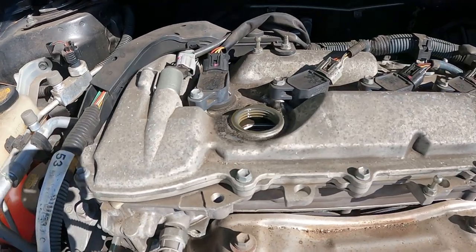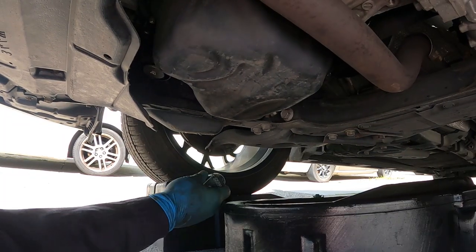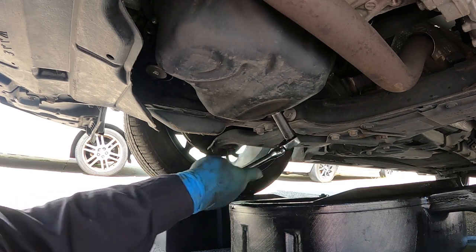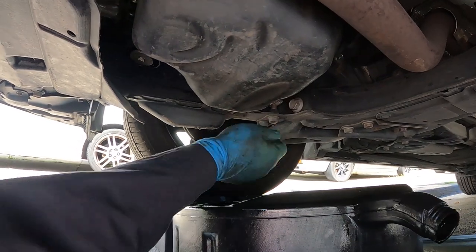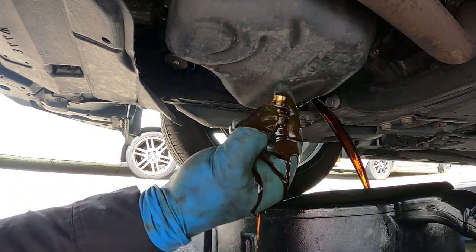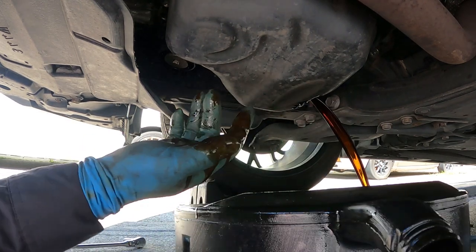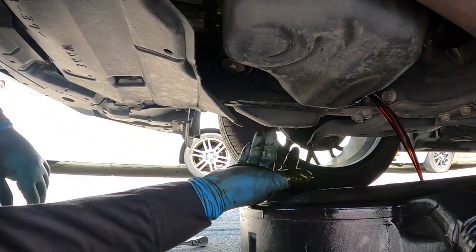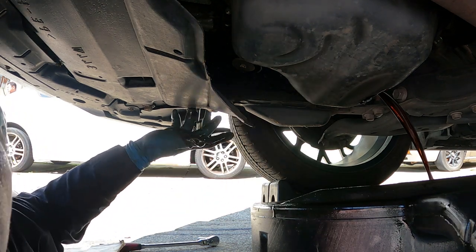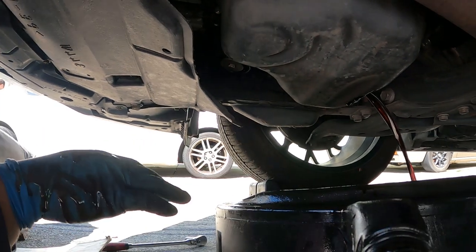To make it easier to drain the oil, take out the dipstick and open up the oil cap. I'm gonna set up the camera underneath. The drain plugs are 14 millimeter. Be careful with the gasket right here — the blue ones. The location of the filter is right here, so you just have to take off these clips — there's one clip right here, actually there's two — to get access to the oil filter housing.